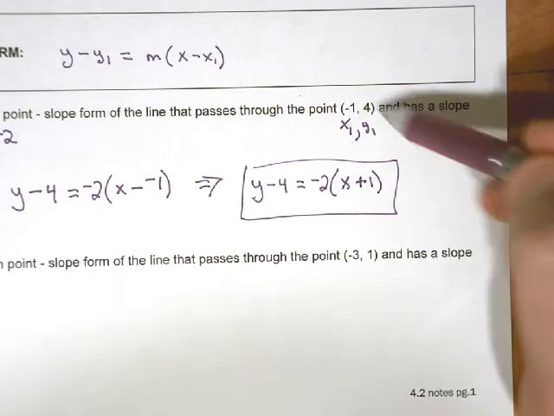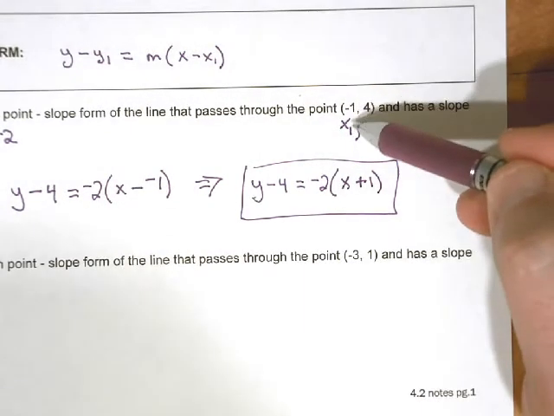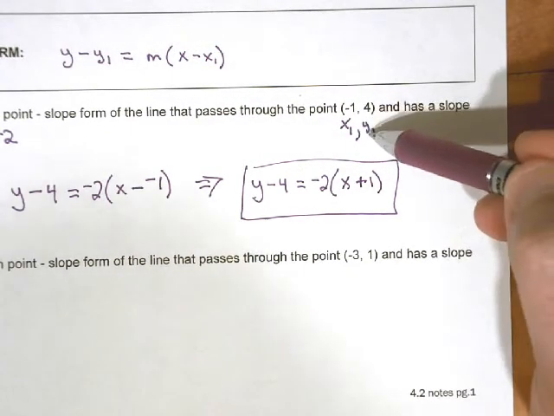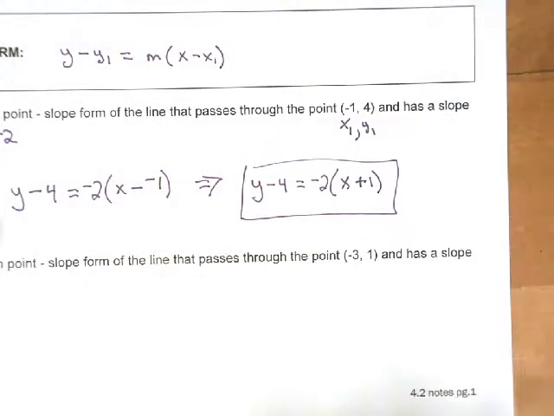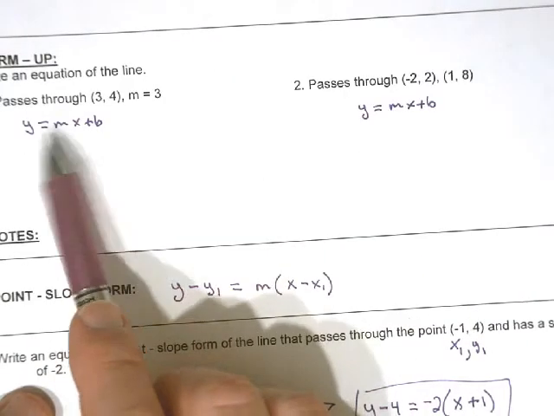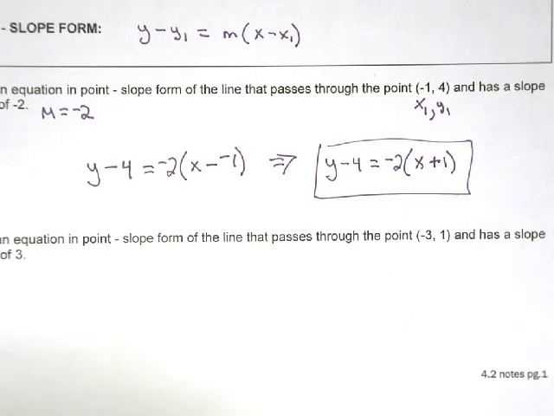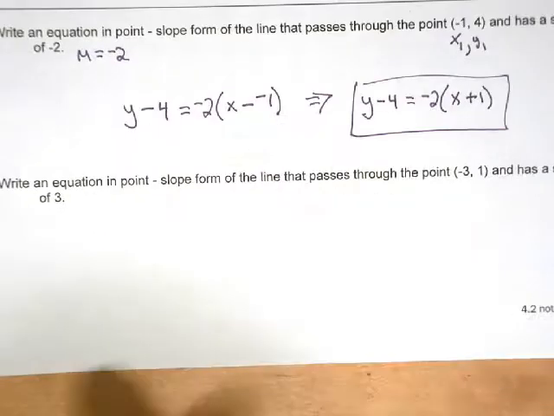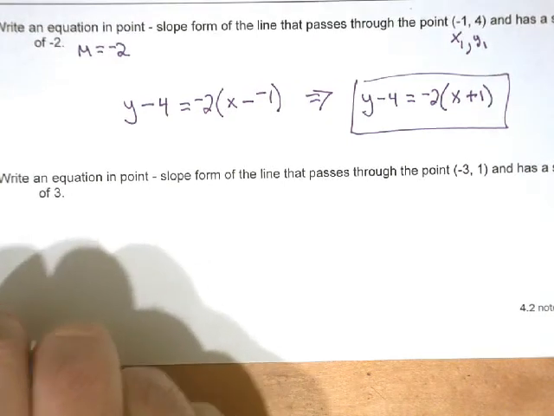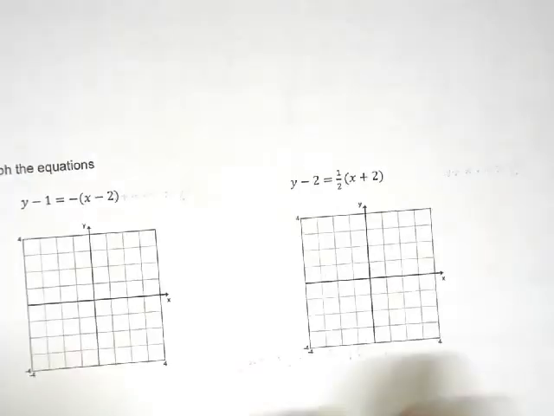So it's just substituting in. The big thing is making sure you label this to remind yourself, oh, these go into the ones. We don't want to change the x and y, just like in our slope-intercept form. We do not change the x and y either. So we are finished. I'm going to let you do the second one here. Write that in point-slope form. You have a point. You have a slope. It's just a matter of substituting those in correctly. And you can check that answer later.